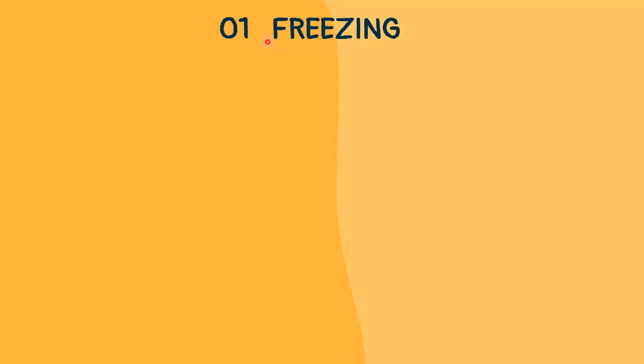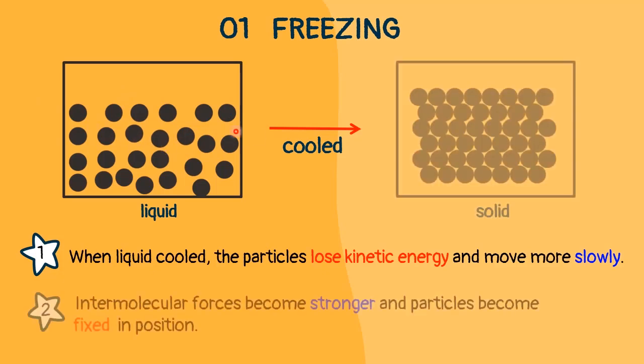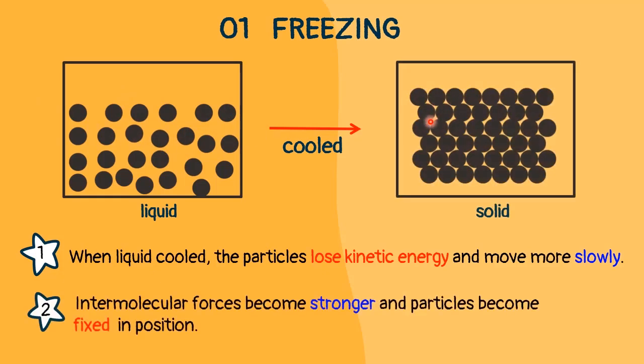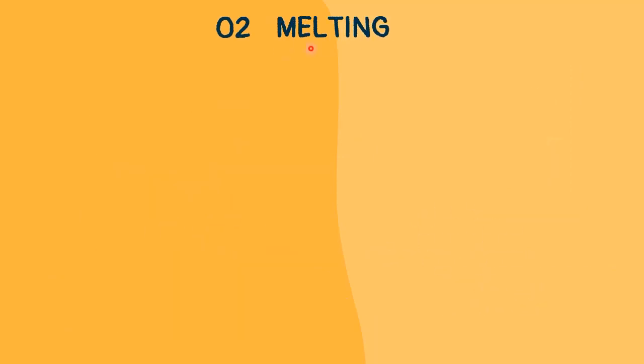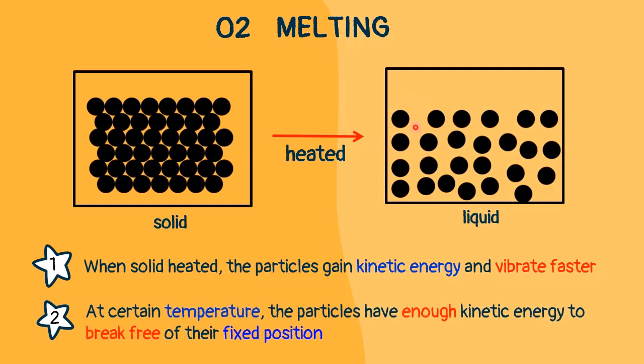Freezing is a process where liquid changes to solid. Removing heat, in other words low temperature conditions, will slow down the movement of particles in the liquid state. This will cause the intermolecular forces to build up between the particles. Hence, liquid water changes to solid ice. Melting is a process where solid changes to liquid. Adding heat, in other words high temperature conditions, will make the particles in the solid state move faster, causing the intermolecular forces between the particles to be broken. Hence, solid ice changes to liquid water.